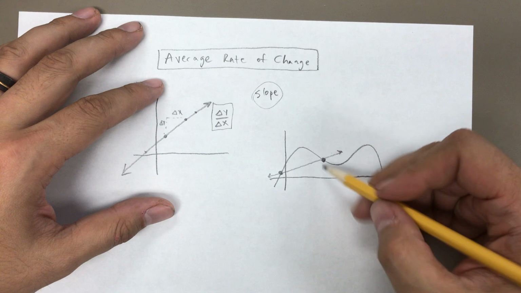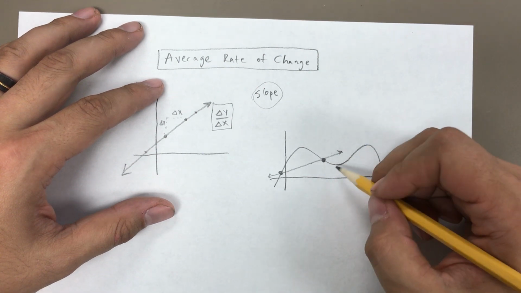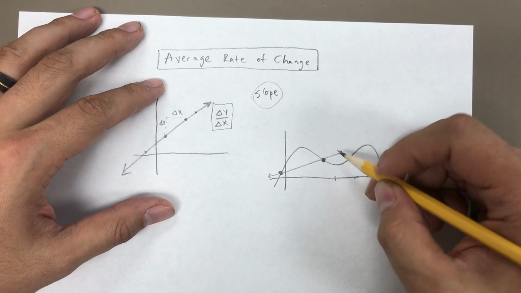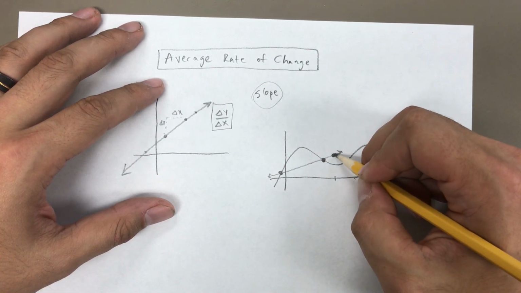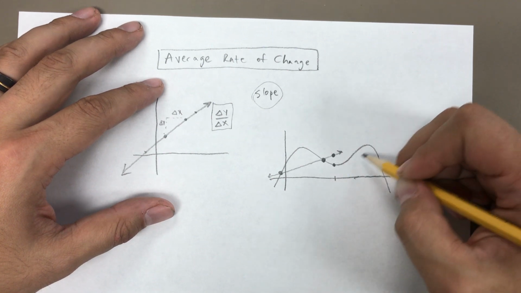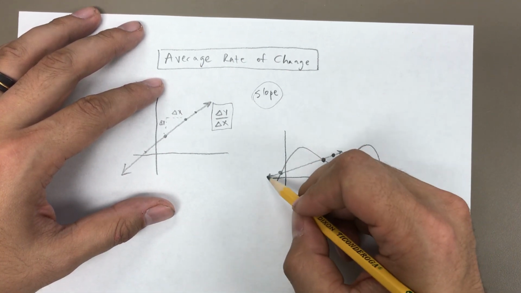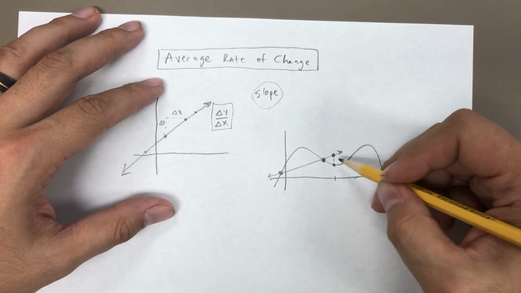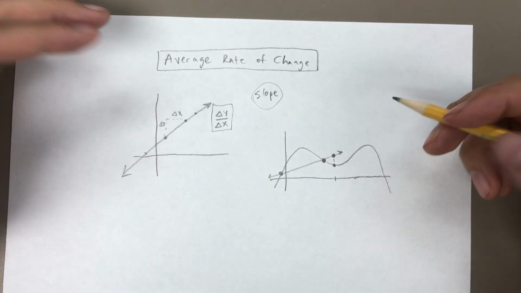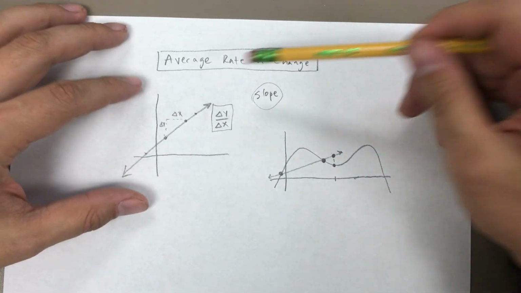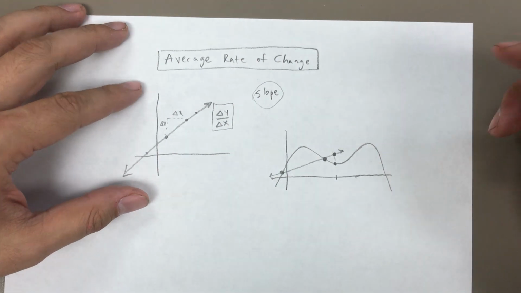It's not great for predicting where another coordinate might be. Like, if I go along the x-axis over here, if I used this as a predictive line, it put me over here, when in actuality along the curve I'm over here. So if the curve was reality and the line was some sort of prediction, it would give me a little bit of error between those two points. That's why average rate of change isn't great. That's why we prefer calculus and finding instantaneous values.